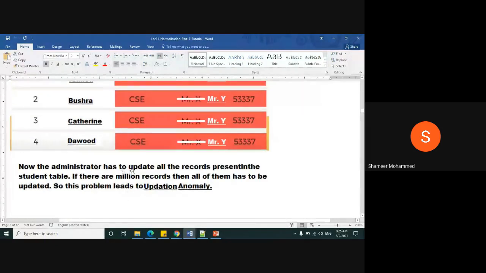So the administrator has to update all the records present in the table. And if you don't update it properly, that will lead to updation inconsistency, updation abnormality.